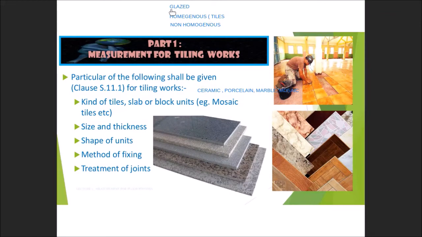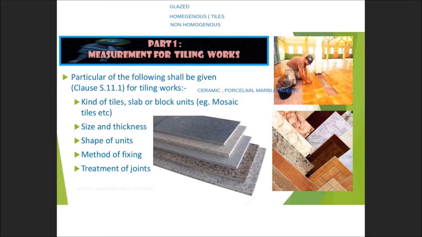Glazed tiles are normally shiny and not so thick, because that is not applicable for the floor. Glazed tile is normally applicable for the countertop or maybe for the wall finishes. It is shiny, but for the floor normally we would like to apply an anti-slip. So you need to know, if you see the word anti-slip, that is homogeneous tile, okay. Or if they apply non-homogeneous, it must normally consist of a rough surface, so that it is considered as anti-slippery tiles.